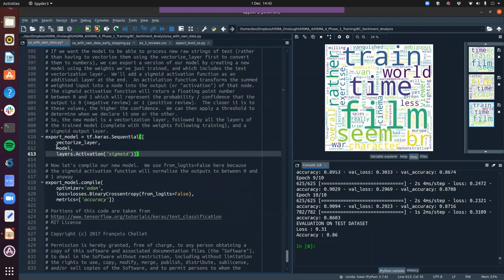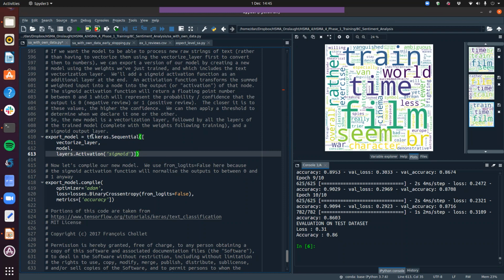Then we'll put the model that we've just trained in the middle, and at the end of the final layer, we'll put the sigmoid activation function. So the new model is the thing we've just trained, with the vectorization layer bolted onto the start so we don't have to do that manually every time, and at the end a sigmoid activation layer, which converts our value to between 0 and 1. So that's our exported model.